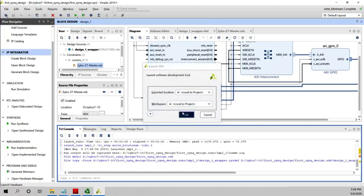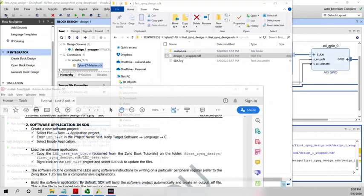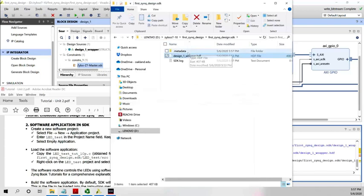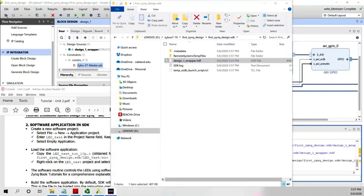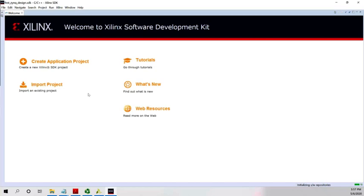Again, everything should be local to the project, and in a little while you will launch the software. Okay. It will take a little while probably. And as you can see, the SDK project folder is starting to be populated. Okay, so here is the SDK, and bring it to this window. It's still working through the motions. It's gonna do more in a moment. It's gonna provide you with entire software repositories. Okay.